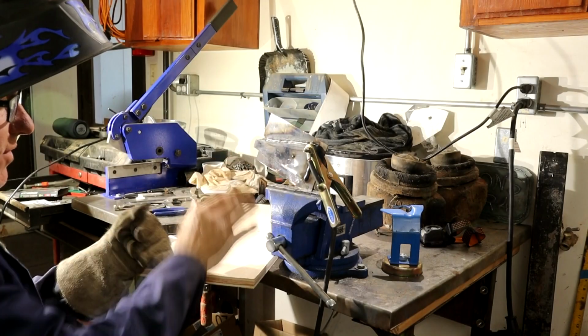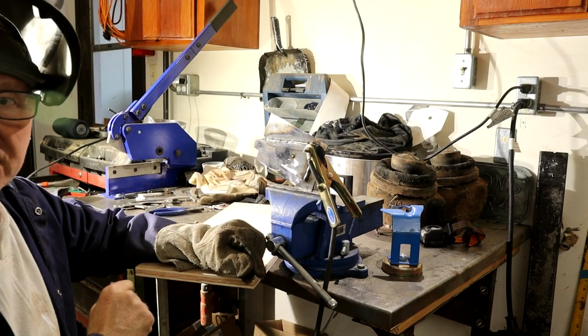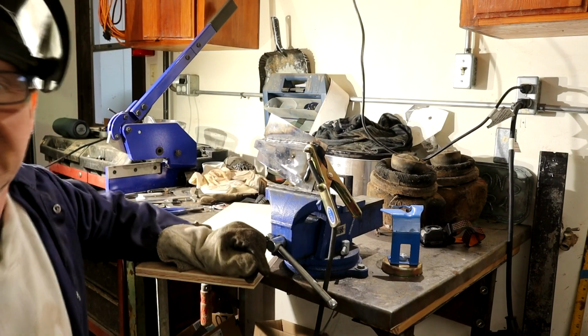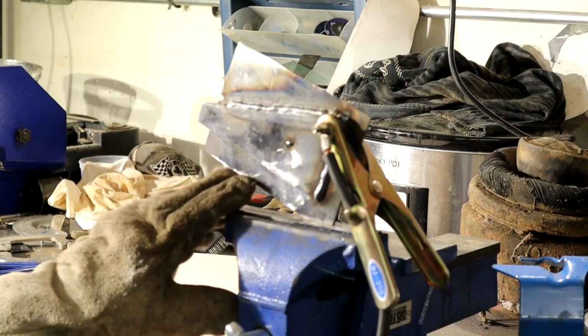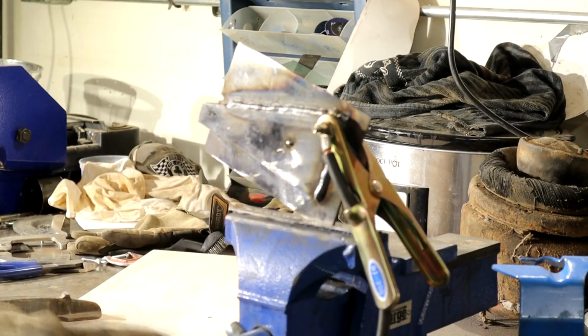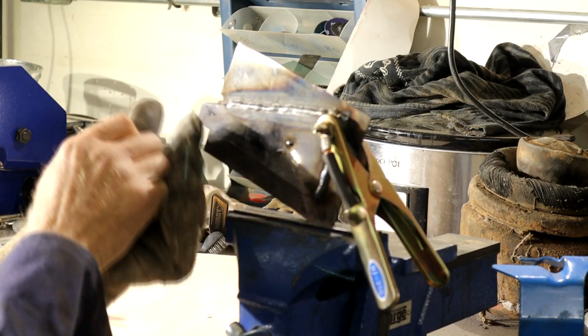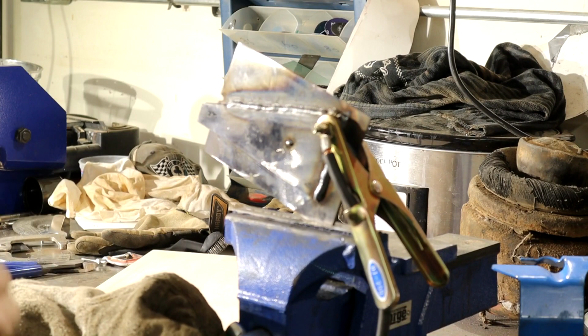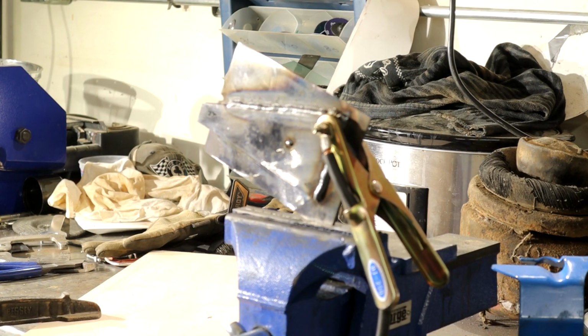Let's do another test on the other line. We've mounted in the vise so it's kind of upside down here, simulating that bottom edge on the car. Let me get you in a little closer. There you go. And I've clamped a board to my bench to give me something to support as I'm guiding through. So I've got my welding jacket on this time, and let's see how we do.